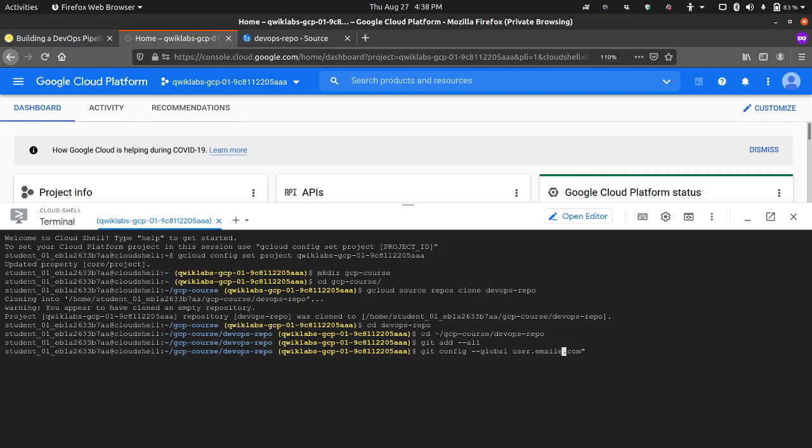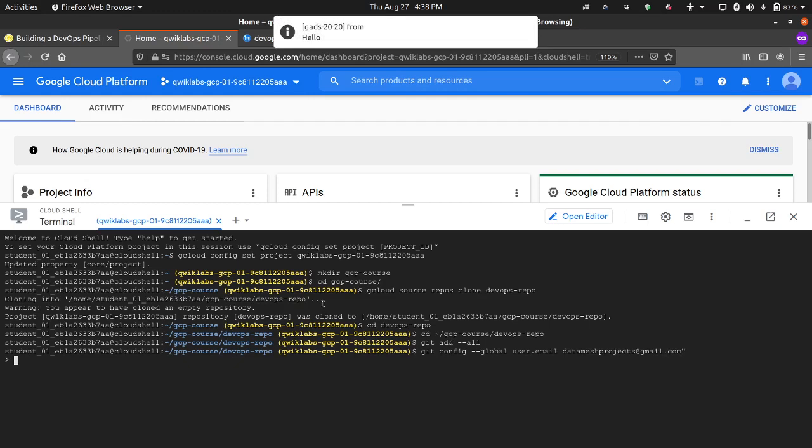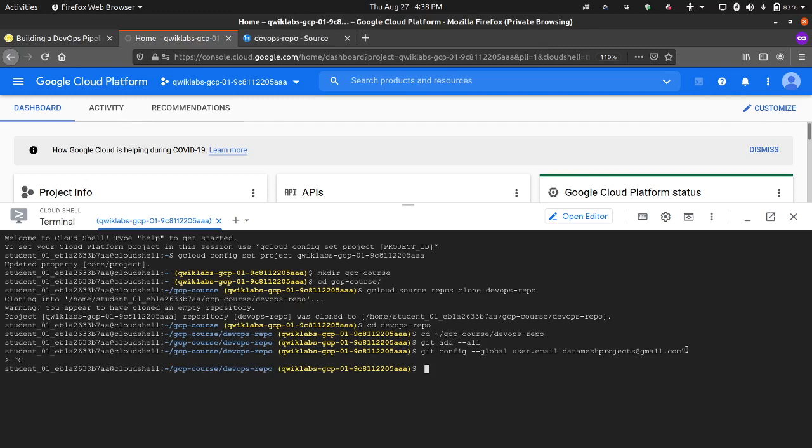Okay, oh, I think I made a mistake there. All right, sorry, I did not close the quotation marks. That's wrong. So let's kill that one. Let me copy this here, paste it here, and go back to the beginning of the email and put an opening quotation mark. Okay, and hit enter, and that's done.